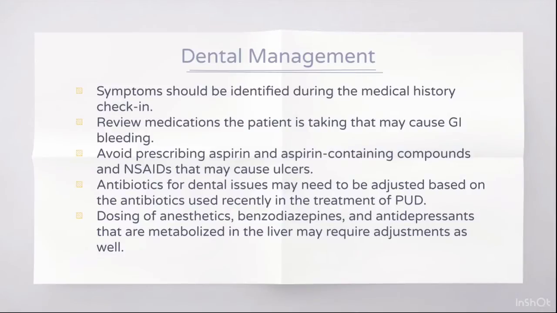When prescribing medication, aspirin and aspirin-containing compounds and nonsteroidal anti-inflammatory drugs that may cause ulcers should be avoided. Antibiotics used for dental treatment may need to be adjusted based on the antibiotics used recently in treatment of PUD. Dosing of anesthetics, benzodiazepines, and antidepressants that are metabolized in the liver may require adjustments as well.